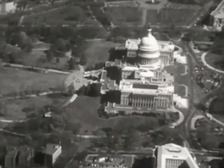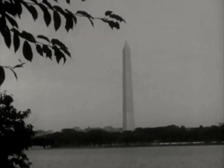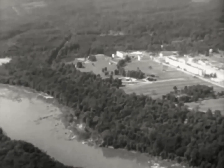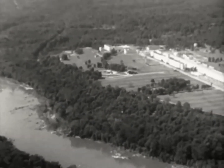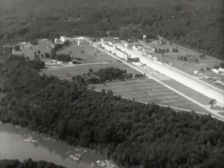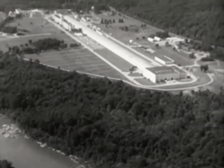Landmarks of Washington, D.C. are familiar the world over. There is the Capitol, Washington Monument, Mall, Lincoln Memorial, and Jefferson Memorial. There are other landmarks in the area about our nation's capital, which are also familiar, but to a more specialized audience. Here, for instance, scarcely 12 miles from the White House, is the David Taylor Model Basin at Carter Rock, Maryland.